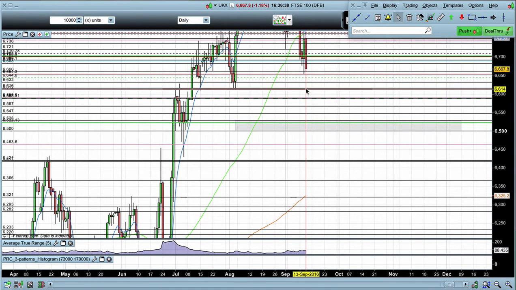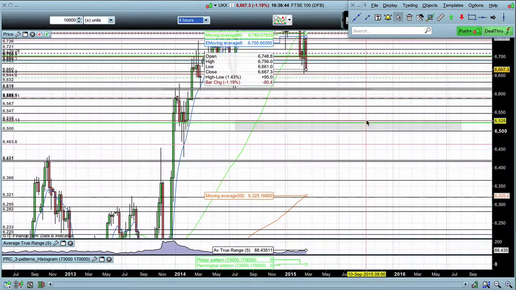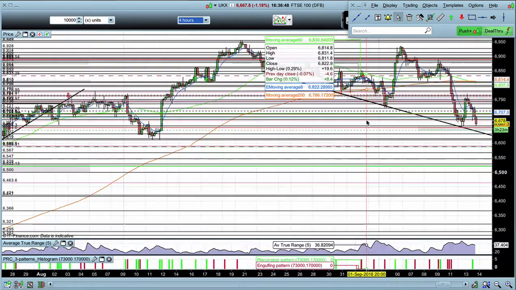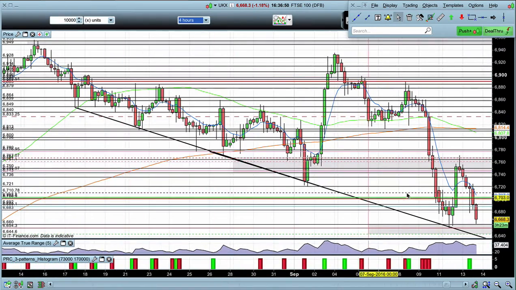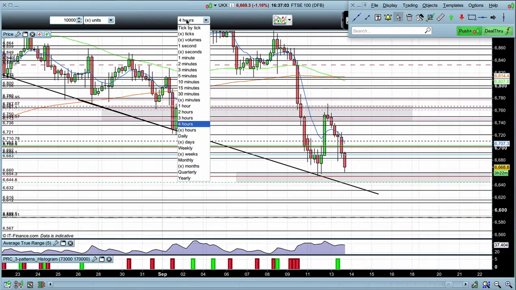It's going to be heading down towards 6,620s, and if it breaks below there, we're going to see 6,500 tested again on the Ftse. You can see right here, we've had this sloping support line, which the Ftse has been bouncing off. We bounced off over here and shot up, and we're coming back down once again to test it. Breaks below this level are going to be very, very negative.